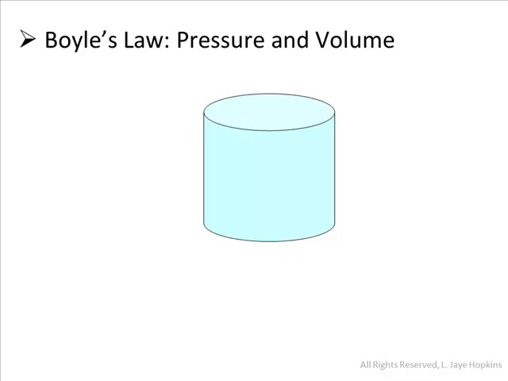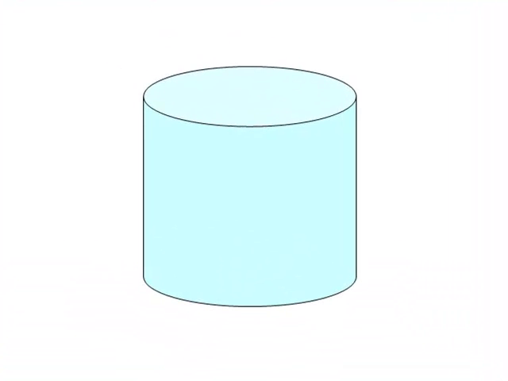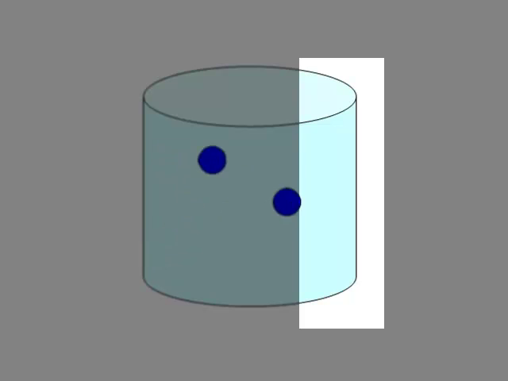Let's imagine that we have a container of gas. Inside this container, I'm going to put exactly 2 molecules of gas. We know that gas molecules have a fair amount of kinetic energy, meaning that they move around a lot. We also know that every time they collide with the sides of the container, they create pressure. So as these 2 gas molecules bounce around inside the container, each time they make contact with a wall, they create more pressure. For instance, if we focus on just one wall, you can sense how much pressure is occurring.